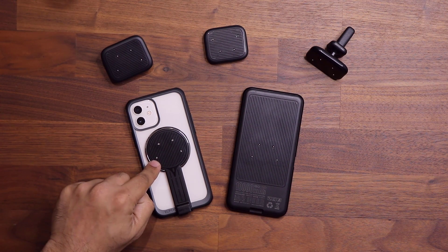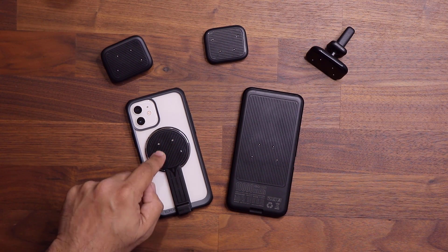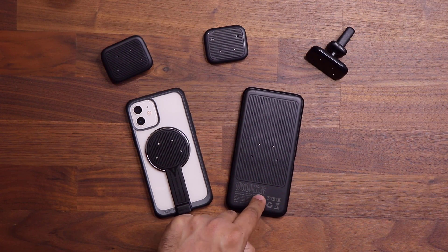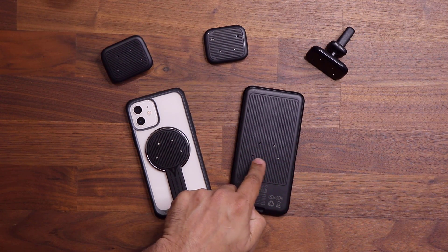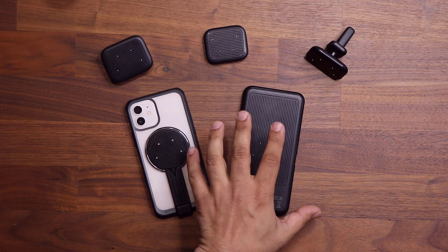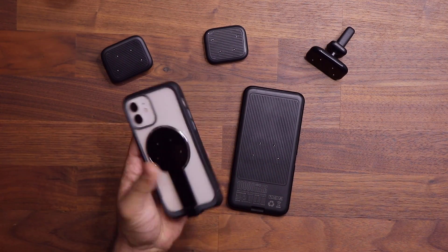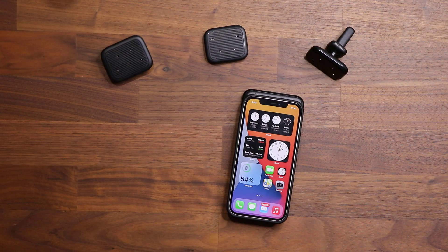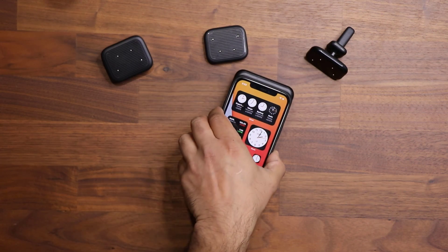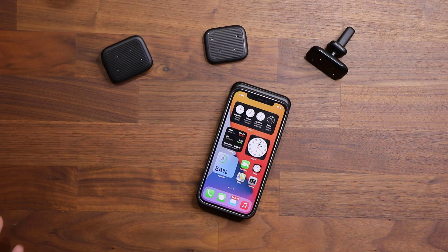Here's the magic. If you look over here, we have four tiny dots — these are actual charging conduits, and inside there's a built-in magnet. Here's an accessory: a 10,000 milliamp hour power bank. It also has four dots exactly like the sticker, and a magnet inside. So all I do to charge the phone using a power bank from the Mac Faster ecosystem is grab the phone and go like this — that's a magnetic attachment. It's super tight, the power bank is not going to fall off, and as my phone is charging, I can continue to use it in the most convenient fashion.